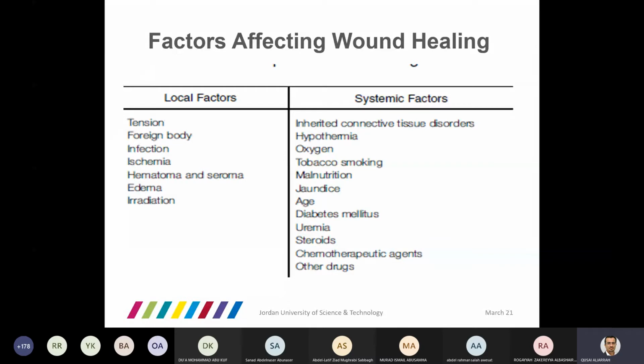Infection, these are clear. Now systemic factors, which are patient related factors, as you said: age, DM, patients with uremia, meaning renal failure, patients on steroids, patients taking chemotherapy, tobacco smoking, hypothermia, malnutrition, jaundice. Even jaundice affects wound healing. So malnourished patients. Are these clear? Clear, doctor. I always, when I ask you a question, like to have the answer organized from the start, so when I ask what things affect wound healing, you tell me patient related factors or systemic factors, and local factors related to the wound. Okay? That way you organize your answer.